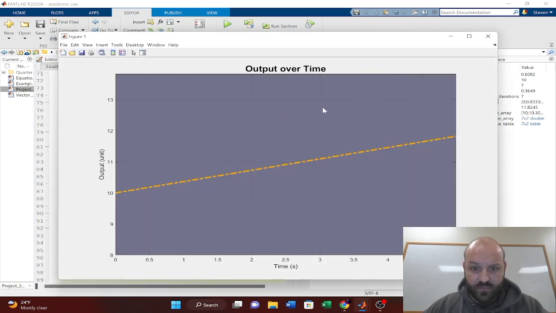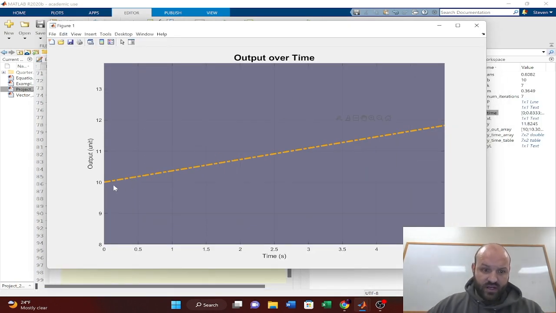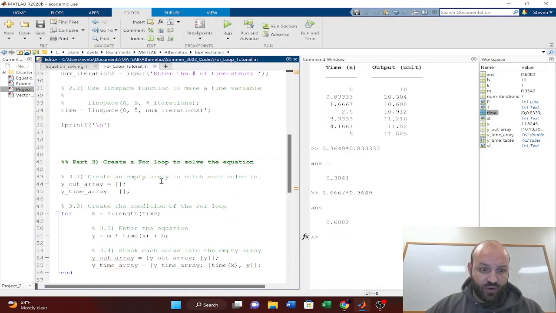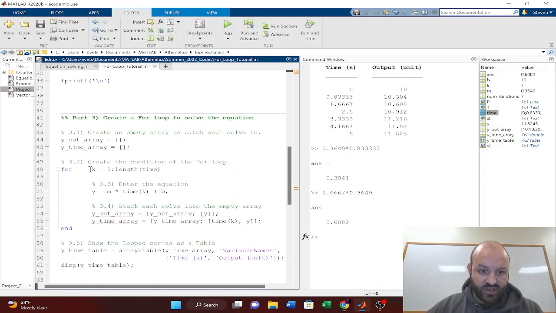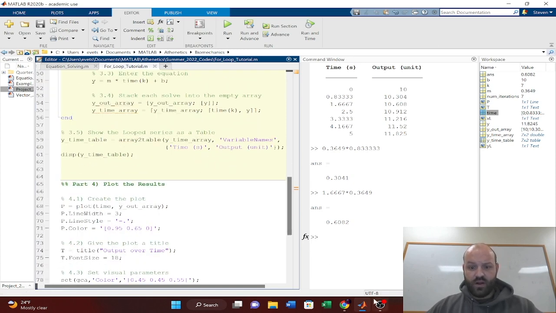So we run that, and we get this array here. We started at 10. We get that slope of 0.3649, yep. And then at 5, it finished here. And that's how you do for loops. It's based on the number of iterations that you want to run through, an output value that you're looking for, and then you can choose whether or not to capture them in an array here. All right, that's it.